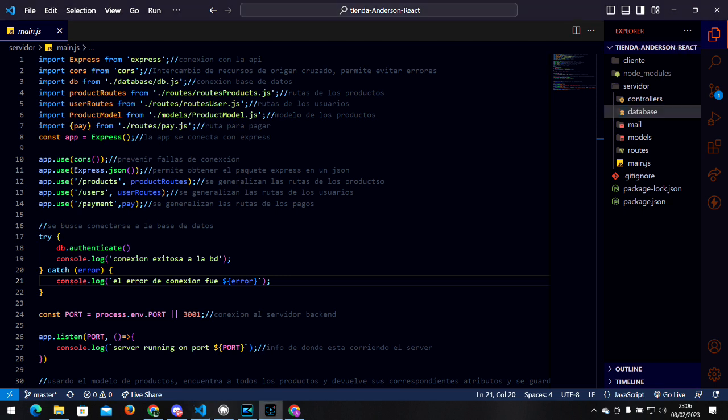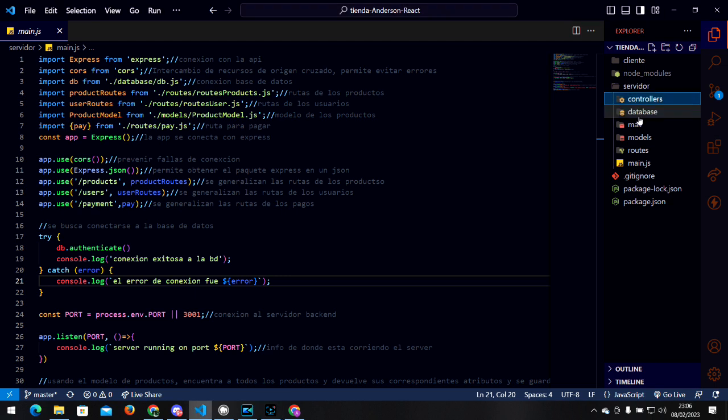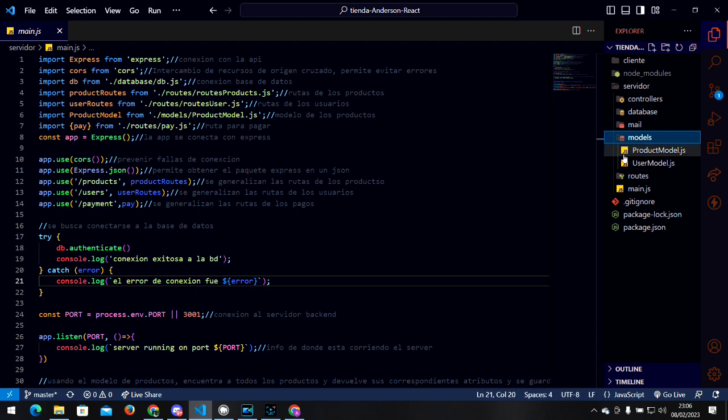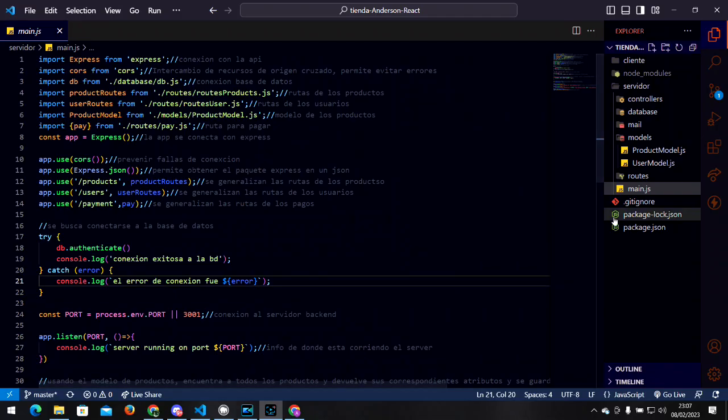Now we're going to see maybe the controllers, or we're going to see the models. I think we're going to see the models. Okay, so now we'll see the models.